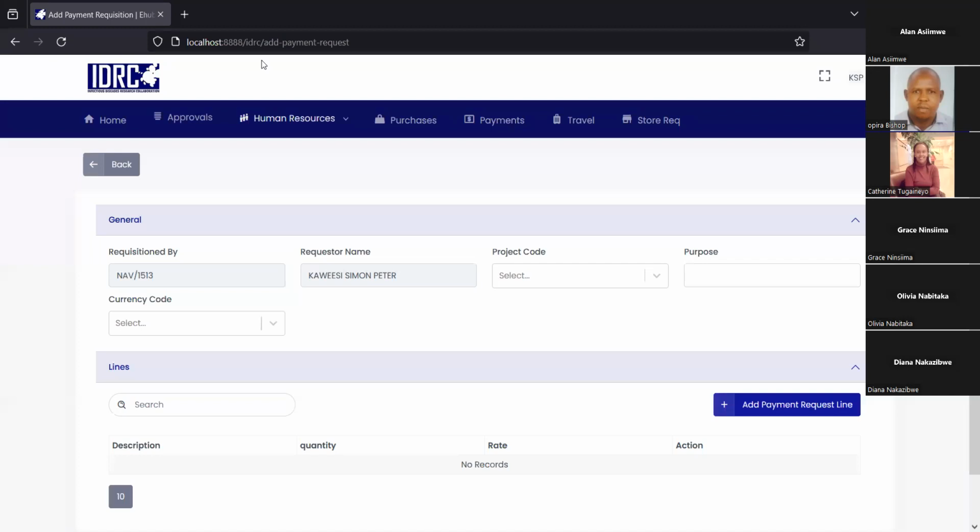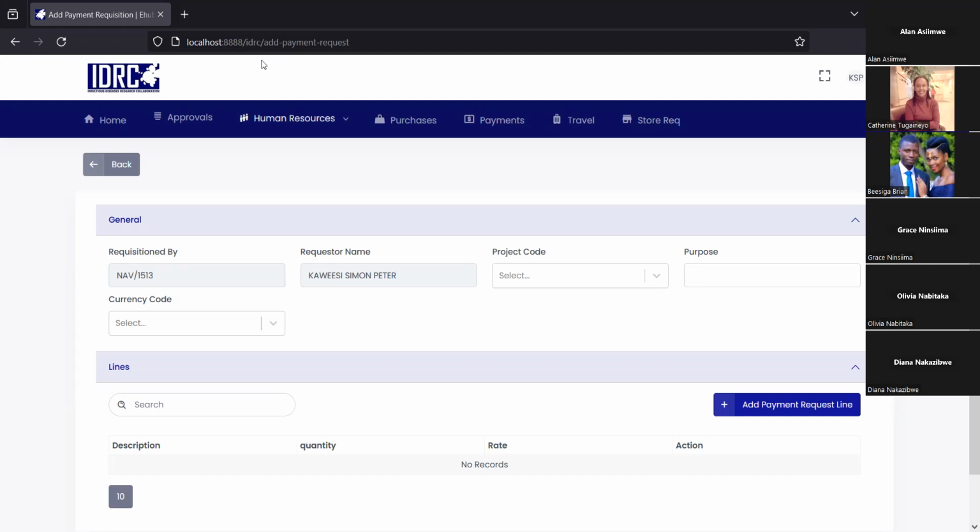Frank has a question. Sorry, Alan. Yes, Brian. Yeah, Grace, what I was saying is that instead of the currency code being blank, if it's the base currency, which is UGX, we could have UGX as a default. So here where there is select, you could have UGX, faintly, and then you have a drop-down so someone can easily select other currencies if they need to.